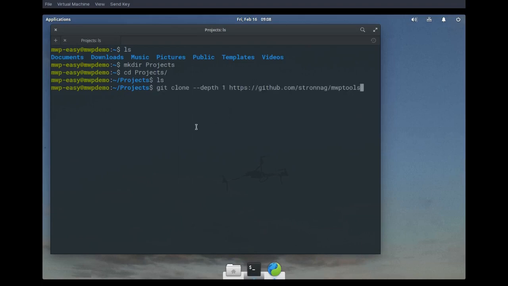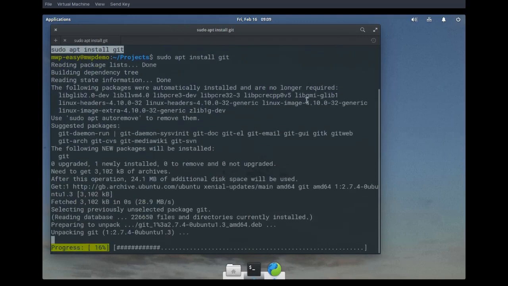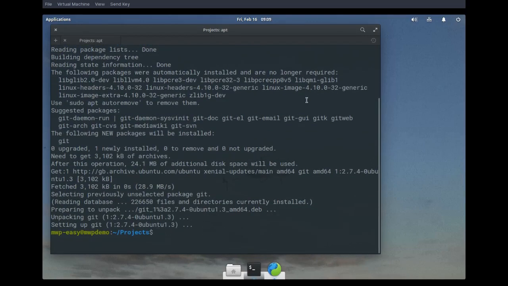So what was I going to do? I was going to clone the repository. And of course, I have to have Git installed, and I haven't done that. elementary OS very kindly tells me what I need to do to install it, so I'm going to paste that onto the command line, and off it goes, gets Git and installs it. And the first time you run a command with sudo on elementary, it'll put up a big warning telling you, oh, you're using sudo, this is really dangerous. Well, yep, you're using sudo, and maybe it's really dangerous.